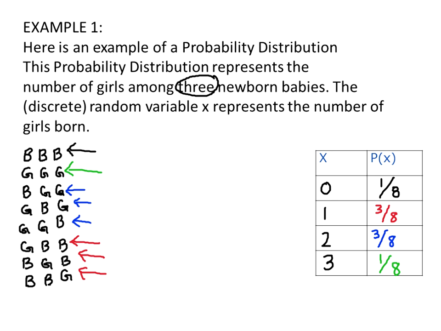In a probability distribution table, there's something hopefully that you noticed: the sum of your probabilities. If you have a probability distribution table, the sum of your probabilities will always equal 1. If it doesn't, then you're not looking at a probability distribution table. This table is going to predict what will happen. The actual results can differ because of random chance, but this is a table that we use to predict what will happen.